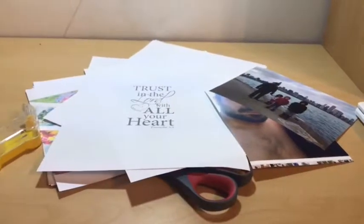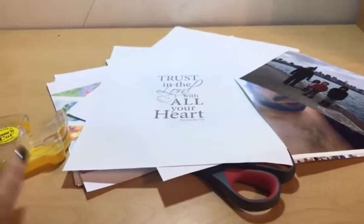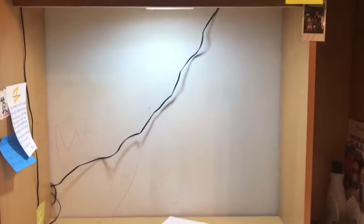So I'm going to be doing a vision board, except I'm going to be doing it a little bit different. I'm using this backsplash wall that I have here at my desk. It is like that. And I'm tired of the wire, and my kids, they colored on it, and at the moment I just don't want to paint it. I want a vision board this year.